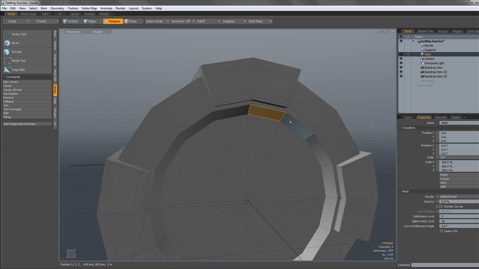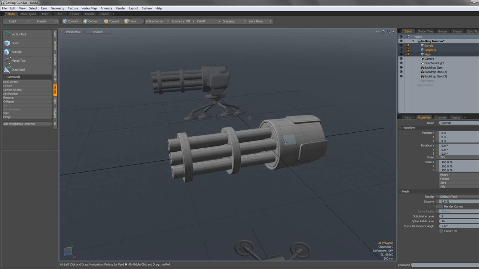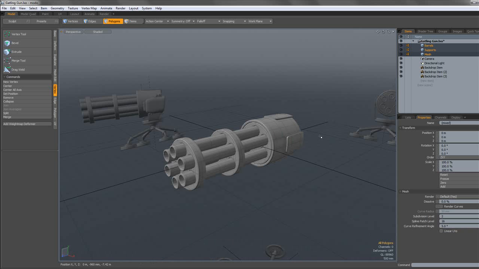Okay, and now let's add another support edge here just to make things a bit sharper. There we go. Save our scene. And this is pretty much it for the back end here. I can't even remember what I was talking about with you guys. I think it was something about modeling the same object again. Even if you model your same object again, you won't be able to get it exactly the same.